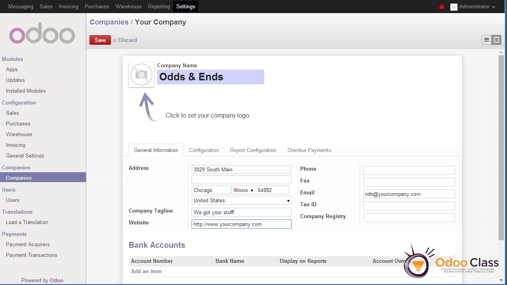I don't want to change it and redirect it and spam somebody's website, since this is a fictitious company. We're going to put in a fake phone number here, so we'll have a little more information. And we're going to leave the email like this too, because setting up an email server and hooking into the email system will be covered in an administration video. So now I'm going to hit save.